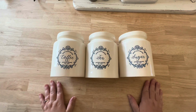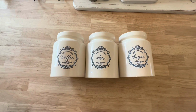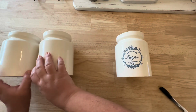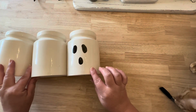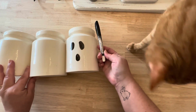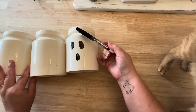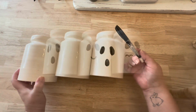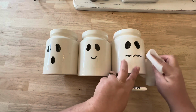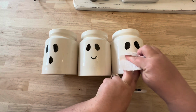Now here's a nice little hack for you. It won't cost you a dime. If you already have some white canisters, never mind what might be on the front of them, because you can just roll them around to the back side and draw whatever you want with a dry erase marker. So I'm making some cute little ghost faces on my canisters to go up on my shelf. And if you make a mistake or you don't like what you drew, you can just use a paper towel and wipe it right back away.